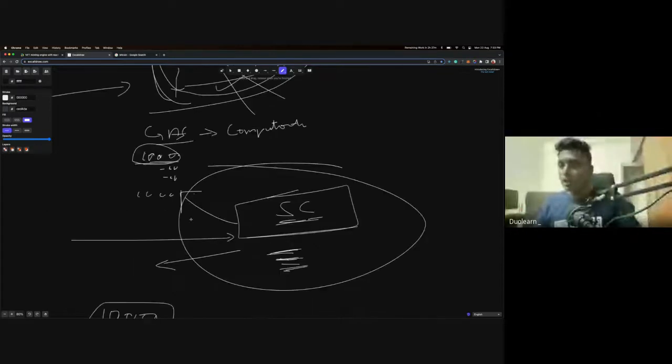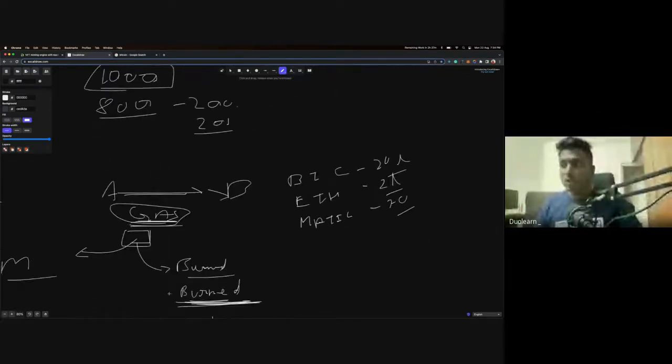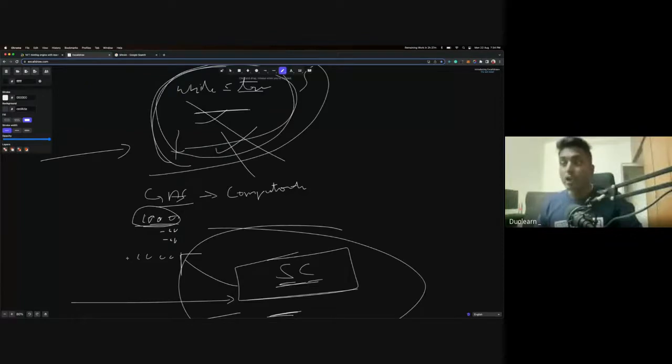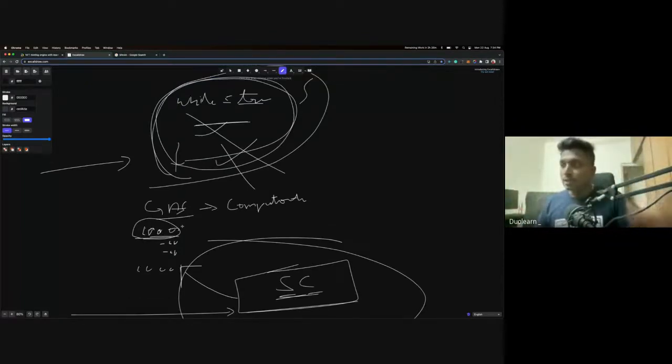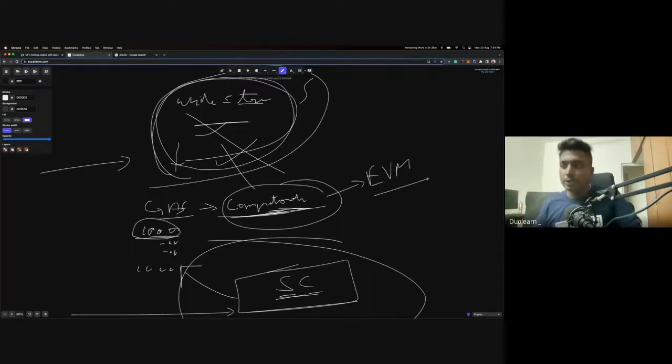So the gas fee not only rewards the miner and helps keep the coin stable, it also helps the chain to be secure, by letting you pay for computational fee. This enables them to provide you some more computation and more nodes as well. So where is this computation coming from? It's called the EVM, Ethereum Virtual Machine. As I told you, blockchain is nothing but computers, and that's what the EVM is. It's nothing but a virtual machine or computer where you have processor, memory, and everything.